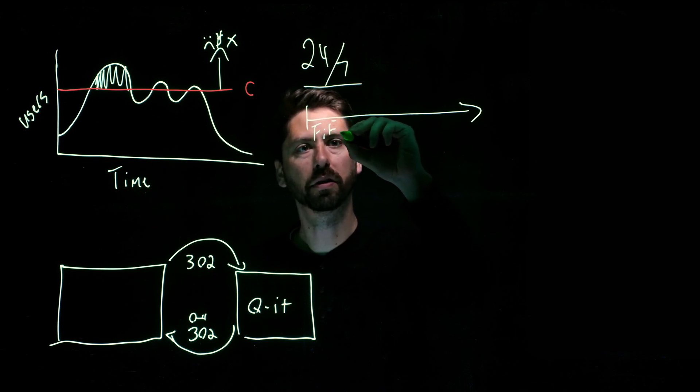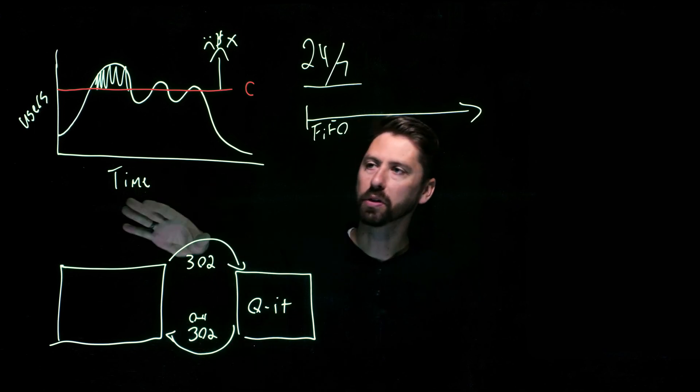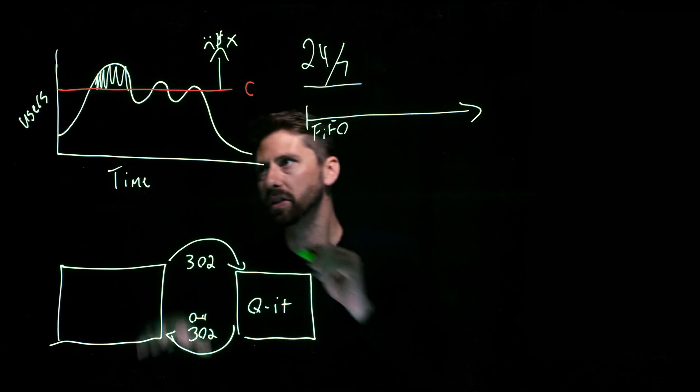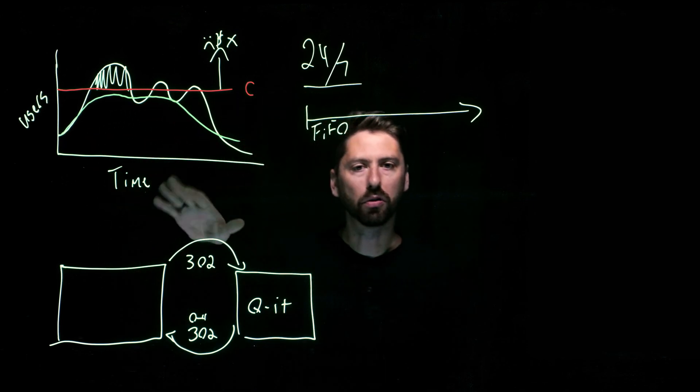You can trigger and move people into the QWIT infrastructure and they'll come in and back into your site in a first in first out order. It will protect your website from crashing and reaching this capacity. You can constantly function underneath this and make sure that you don't crash.